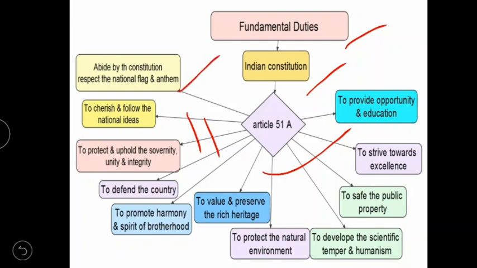Abide by the Constitution, cherish the national ideals, uphold sovereignty and unity, defend the country, promote harmony and the spirit of brotherhood, value and preserve the rich heritage, protect the natural environment, develop the scientific temper and humanism, safeguard public property, strive towards excellence, and provide opportunity for education. So these are the 11 fundamental duties in summary form. You can understand by reading this also.